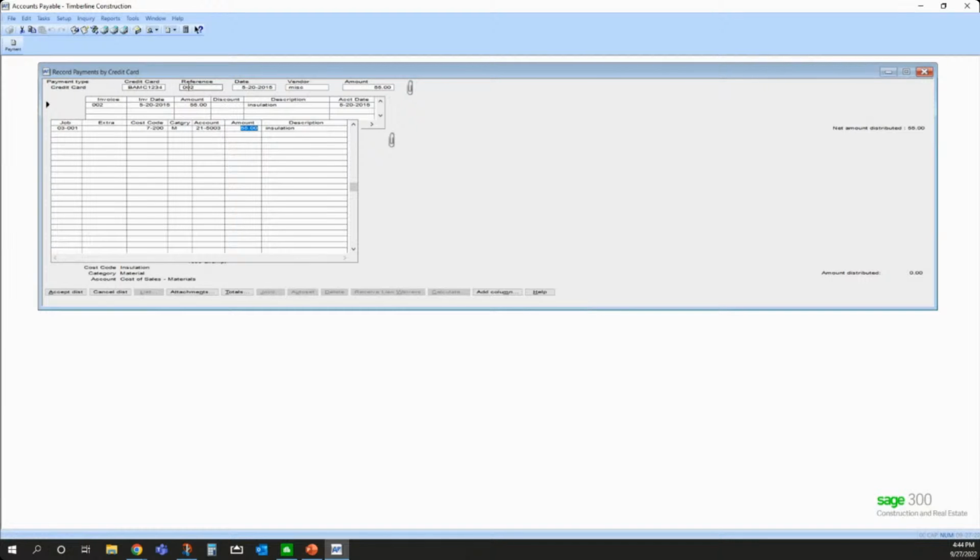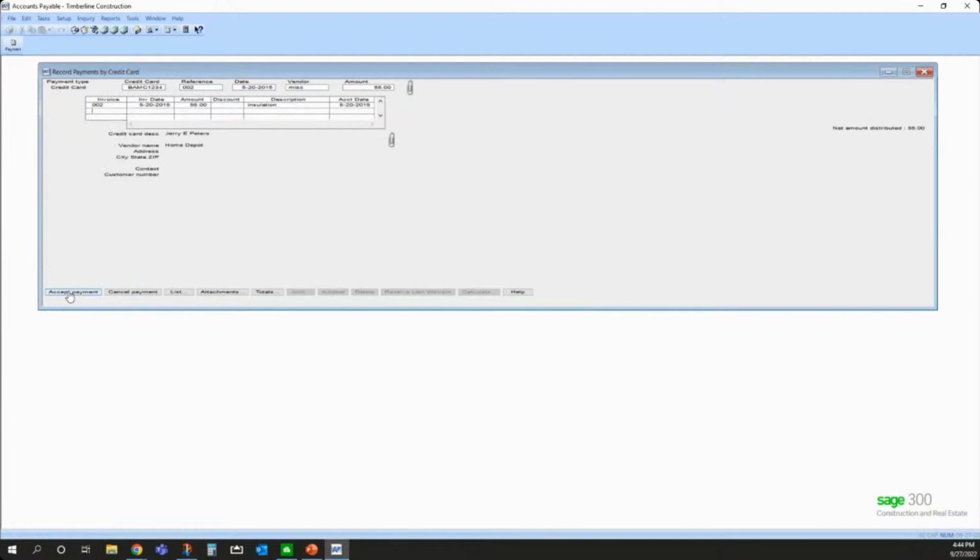So now I've actually recorded the payment and recorded the cost to the project and to the general ledger all at the same time. I can accept the distribution. I can accept the invoice. And in this scenario, I'm going to accept, and I'm going to be done entering in my screen. So I've entered all my receipts for the batch that I got today. I'm going to click finish.